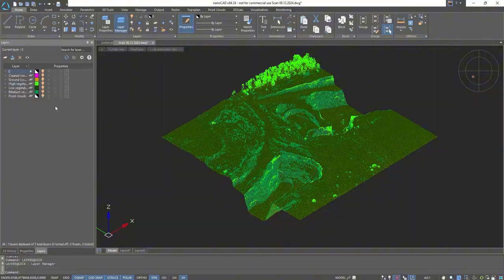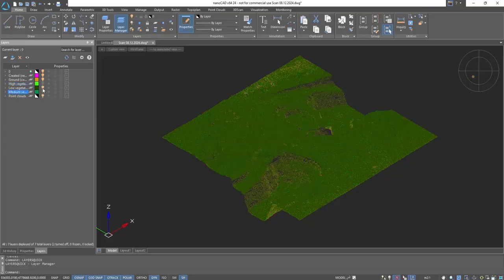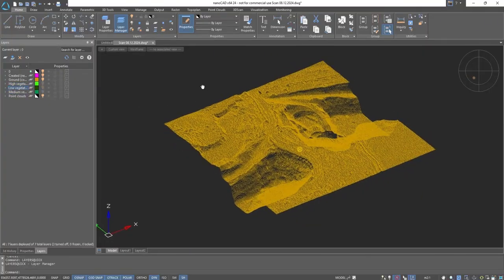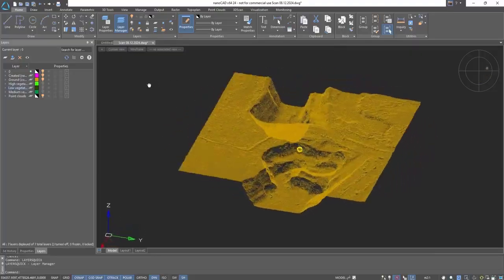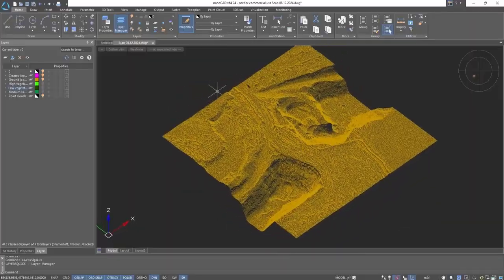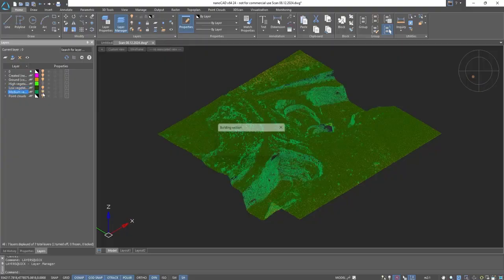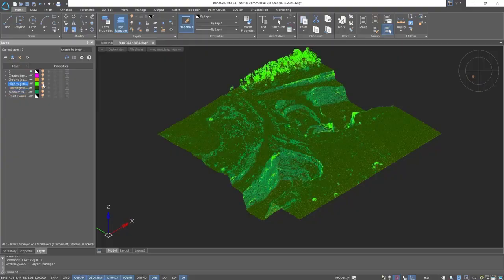For example, disable the vegetation layers. Let's sequentially return all vegetation layers, starting with low vegetation, and observe how the point cloud changes.